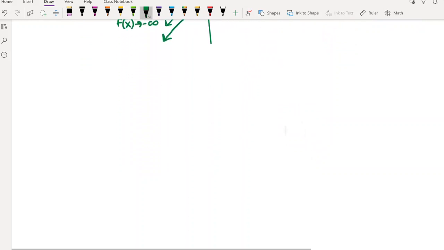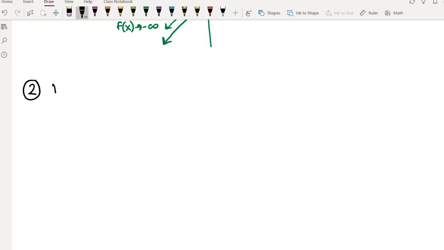Okay, so moving on to some different types of questions. We're going to look at number 2A, which was requested by a few people. Question 2A says, are the following functions continuous at x is equal to 0? Or I guess I should just say, is this function, because we're only doing one of them.